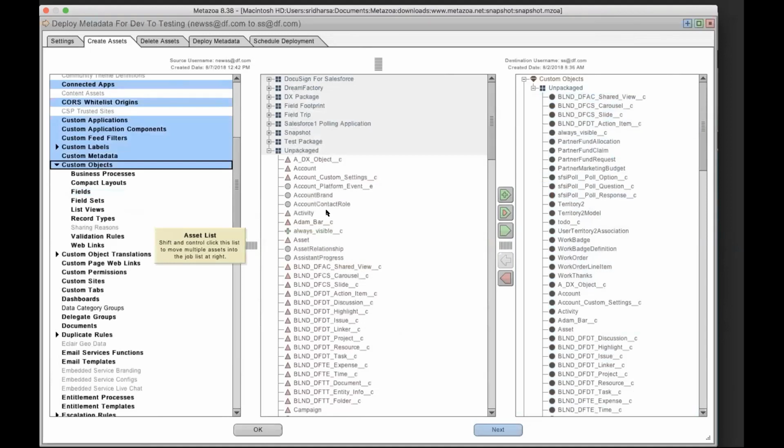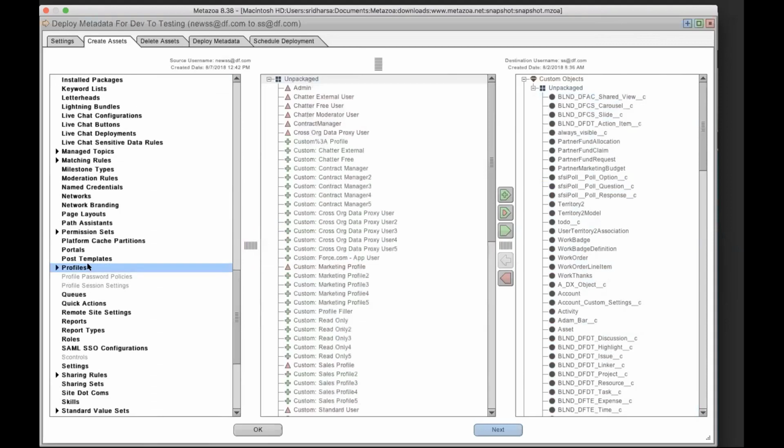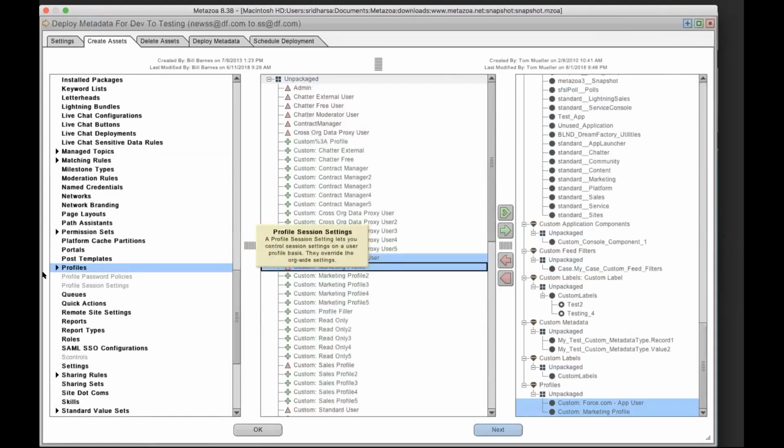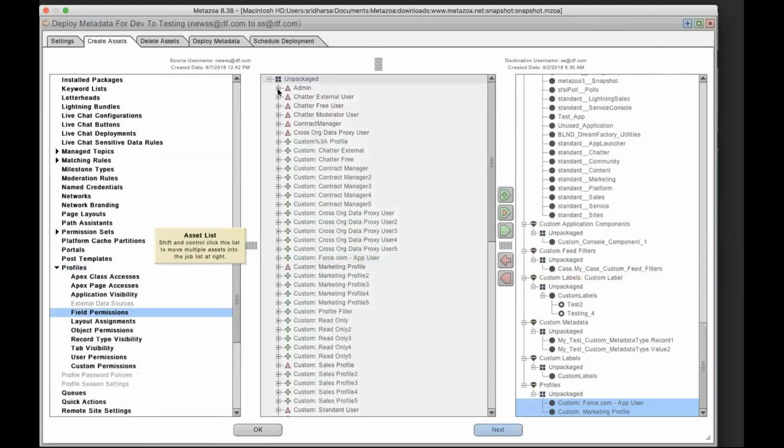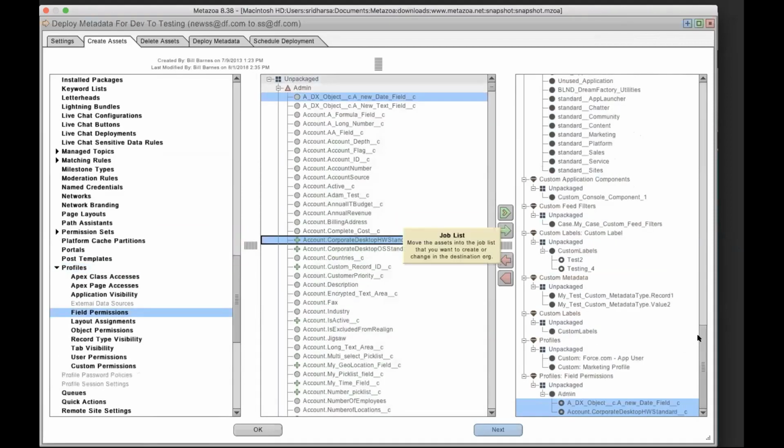Nothing is forced on you. And then it goes over towards some fun stuff like profiles as well. You can add or create profiles, and that includes partials. I can go into field level security, choose a couple of things, and move only that.